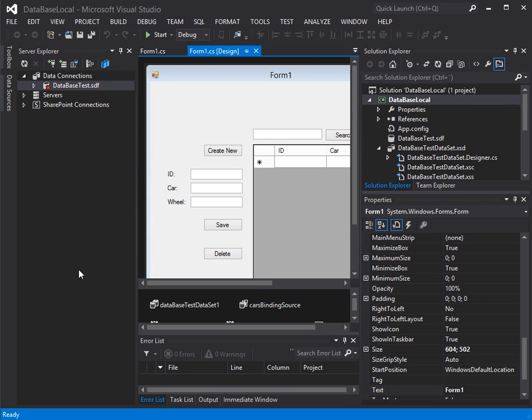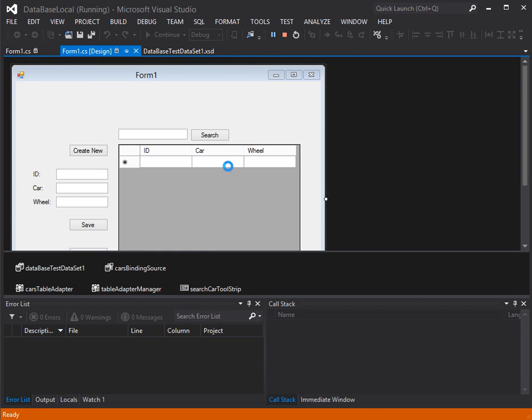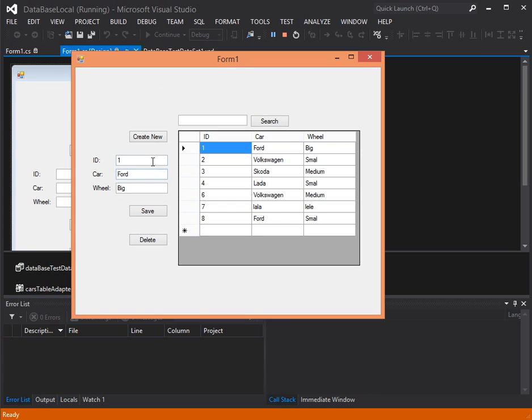Hello. In this tutorial, we will be creating a new local database, and it will basically be able to save all the information in the database, and it will be local within the folder of that file, within the folder of that project. So it will look something like this when we're finished.